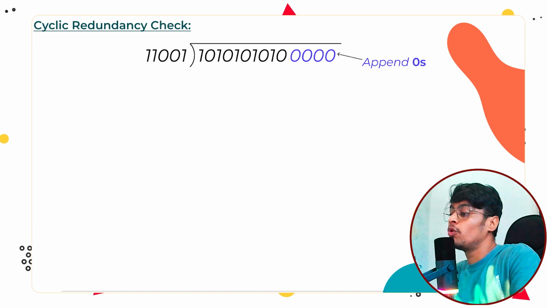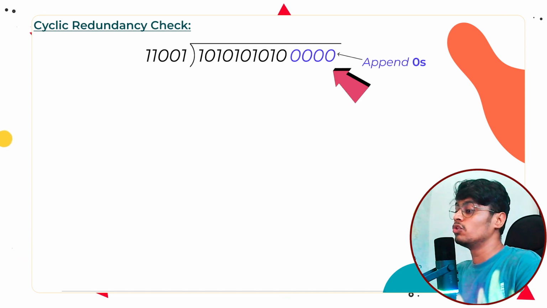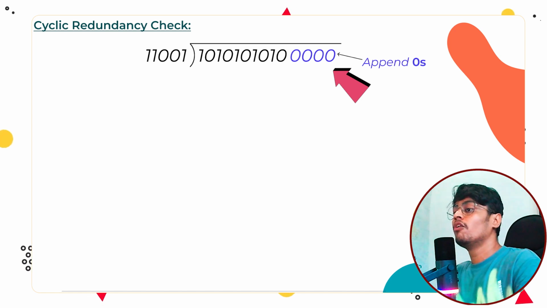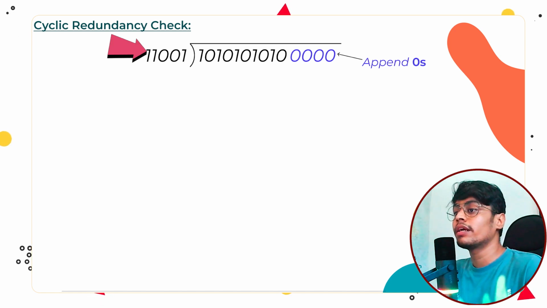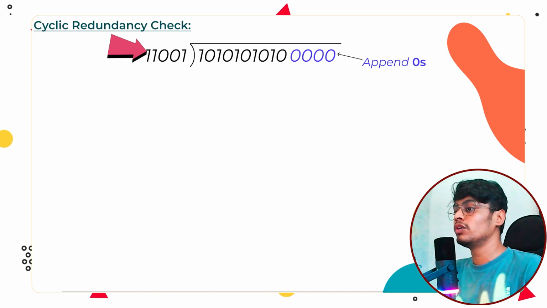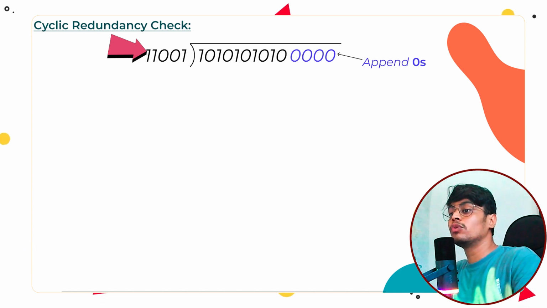Next is one more important point. Here, how many bits did we append? How many zeros? 4 zeros. Why? Because the maximum value of the polynomial degree is 4. But in case you are given the divisor directly in binary form, then it has 5 values, 1 2 3 4 5. So don't append 5 values. In that case, from the number of bits in the divisor you have to subtract 1.